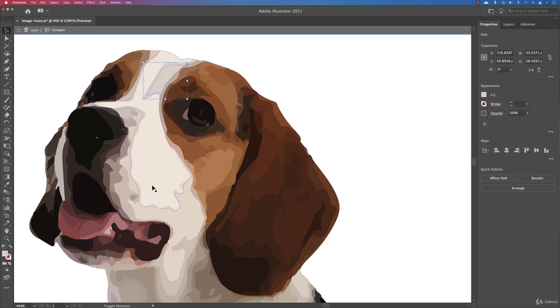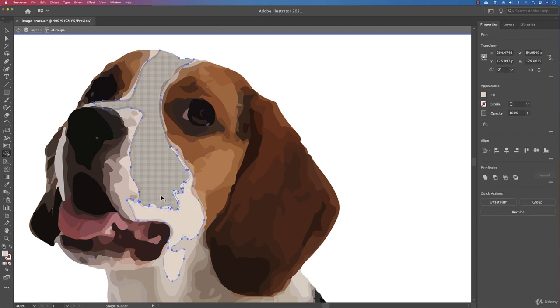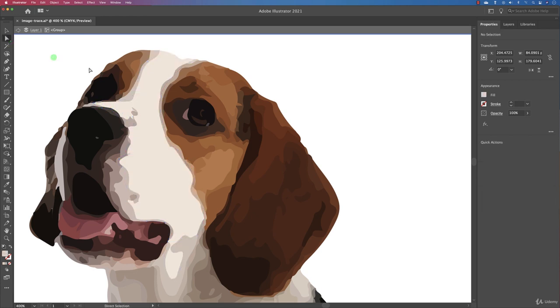Let's select this path and this path. And maybe we can come to the shape builder tool and merge them. I might select this shape and shift select the other one. Use the shape builder tool, just merge the colors if you want to. And maybe I'll select also this one. I'm pressing command here to do the selection. Oops, I forgot the plus. And maybe this guy. And this guy. And then use the selection tool to merge everything, all the selected. And it changed everything. It's about changing your artwork.